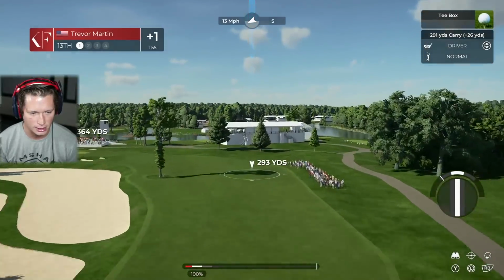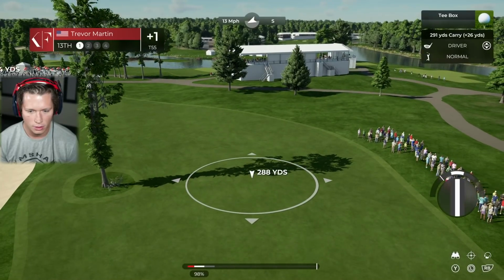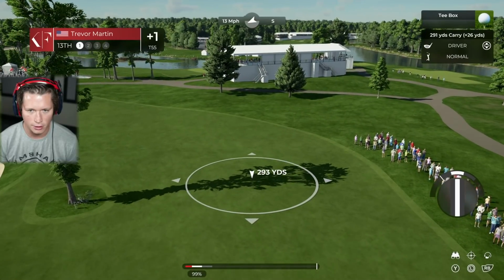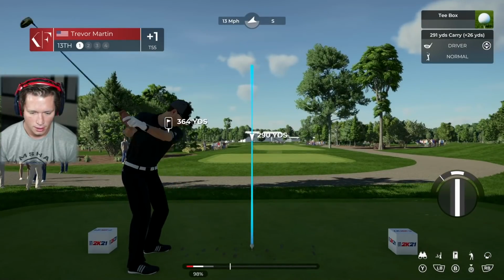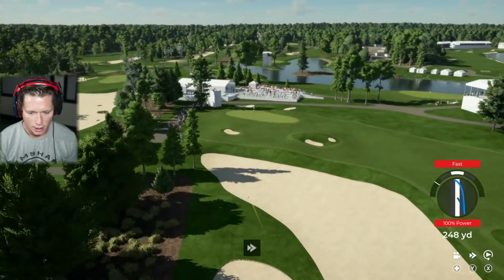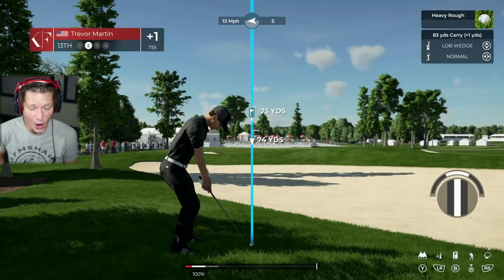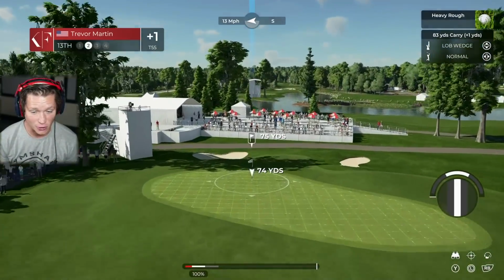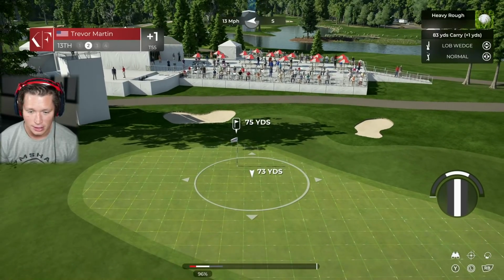Lucky number 13. Let's go. All right. Right to left. Want to be careful about that roll with this driver, though. Oh, what just happened? We'll take it. Well, it doesn't take a genius to know that this is not a good place to be. That is a fantastic place to be. We're just fine. All right, right to left, lob wedge.